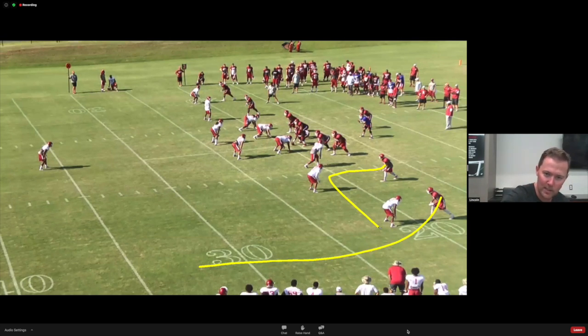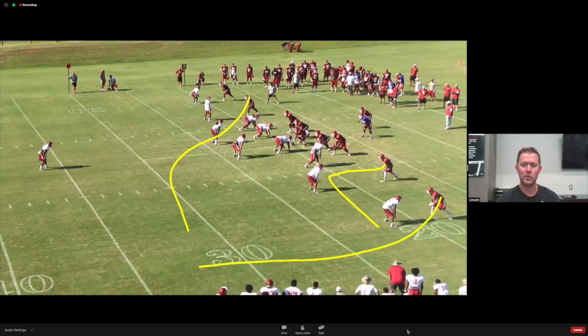The Y cross, the meat and potatoes of this play. This is the route that you put your most versatile receiver at, and your receiver, I would say, that has the most feel. Feel is the most important thing on this route. Certainly, if you get a guy that's got feel and can also separate, then you really have a difference maker on this route, and it's very, very difficult to cover.